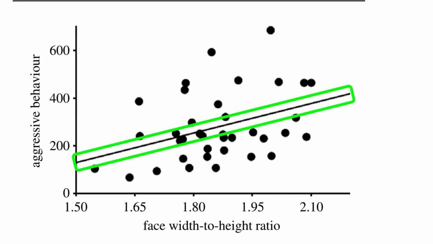Because I'll tell you right now, if you went to your friend and you said, well, as your facial width to height ratio increases, so too do aggression scores, your friend is probably going to say, whoa, wait, what's a facial width to height ratio? And you would have to explain to them, well, do you know what a zygon is? And they would say, no, we don't. And then, elevator dings, they get off the floor, they have no idea what's going on.